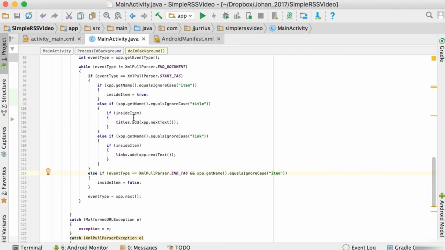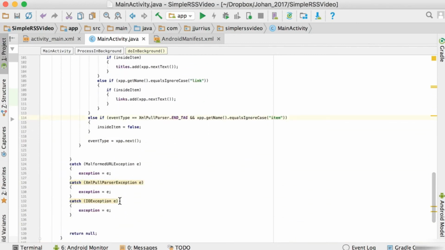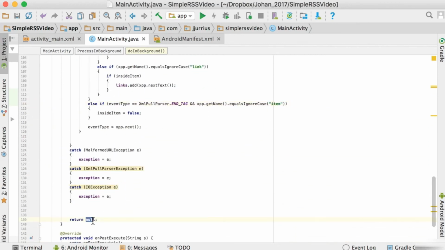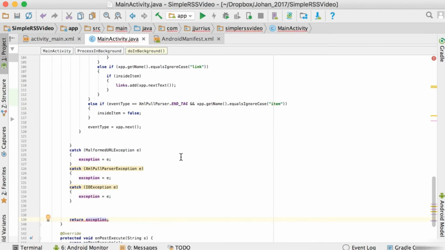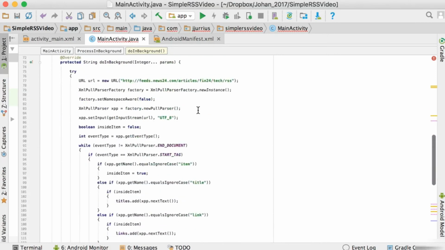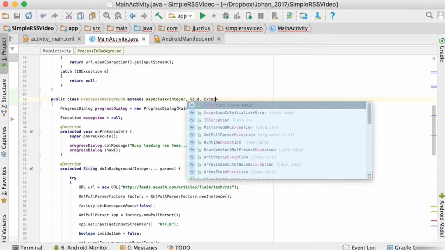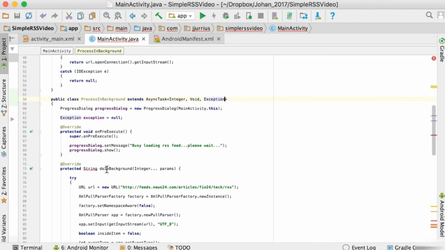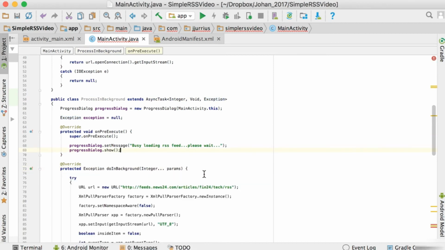Okay, so now the next thing that we can do here, we are in the doInBackground. We can actually return this exception object now if you wanted to. So let's say return exception. It's going to give you a problem there because you want to change the type there to Exception, which means you need to change that also to Exception if you want to get hold of that exception that occurred.